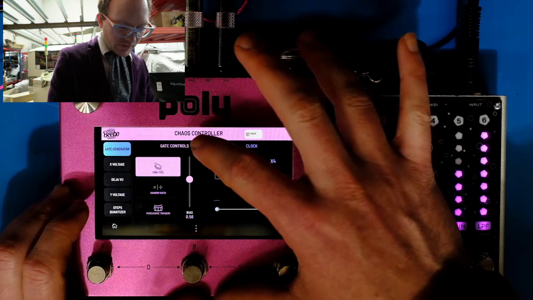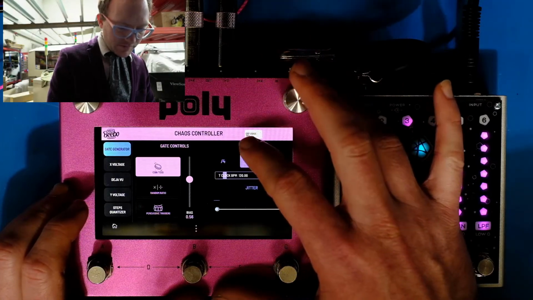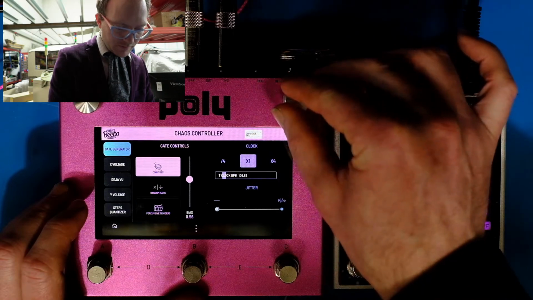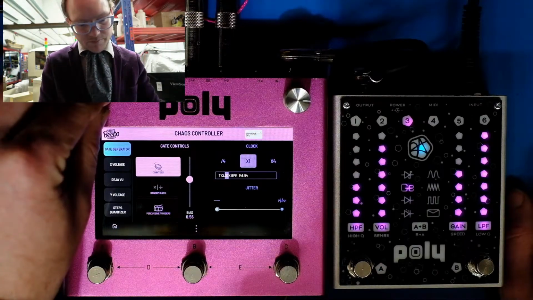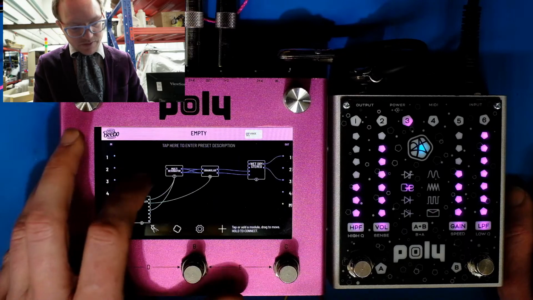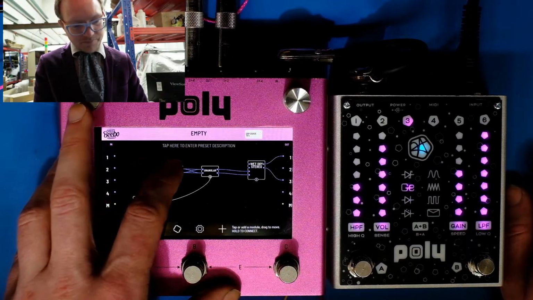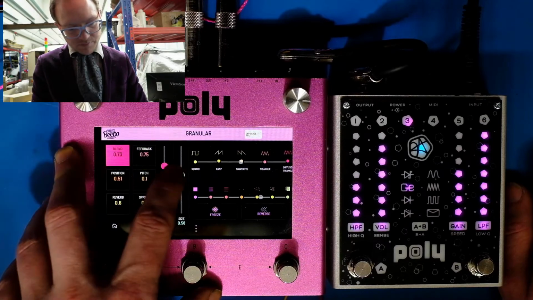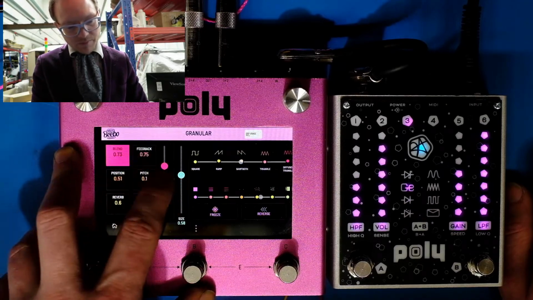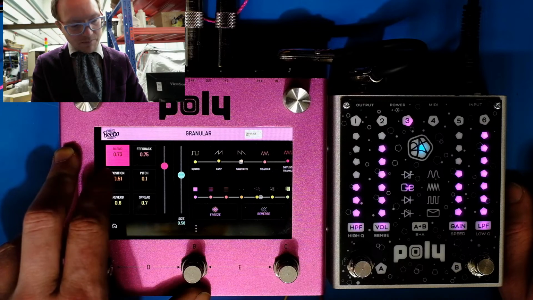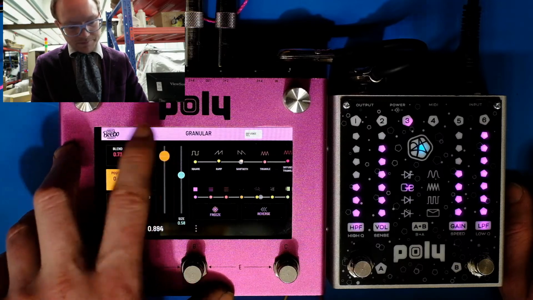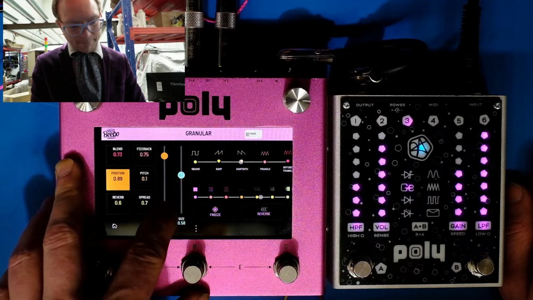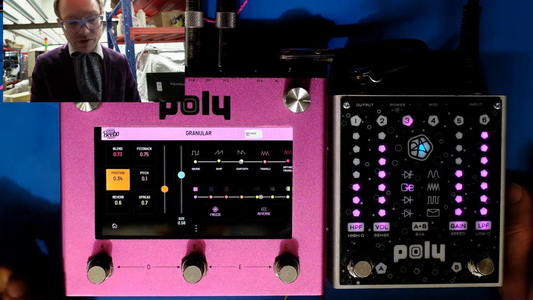Just increase the speed of clouds a tiny bit, just because I'm impatient. So this one's quite interesting to modulate.